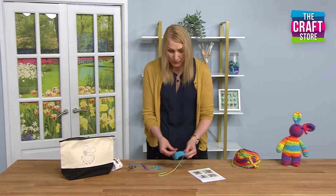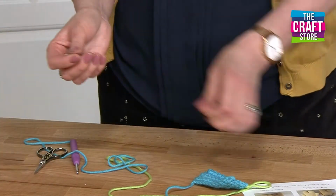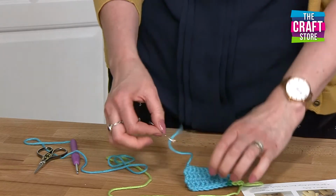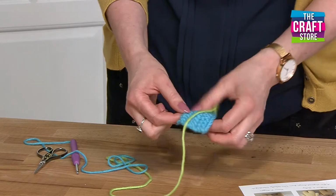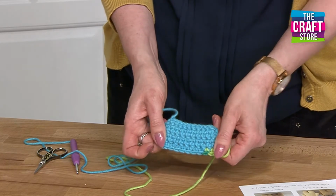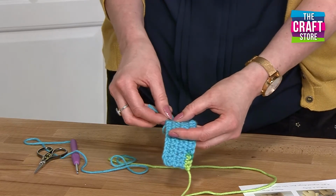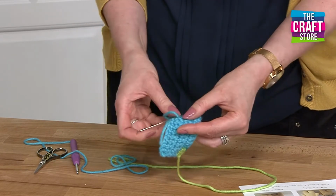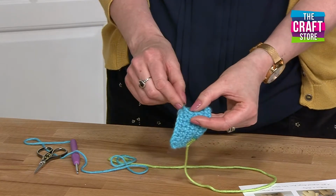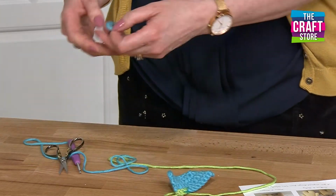And now what we need to do is just sew that end in because we don't want that left there. So we're going to use our wide-eyed needle. And then on the back of the bow, I like to use the front as the side that's got the nice neat V's along the edge. Just whichever side you think is the neatest. Work along the back, and we're just going to sew in that end. So we'll just sew under a few stitches. And then back again, just to get it so that it catches in the bow so it doesn't unravel. So we're going to clip that short.